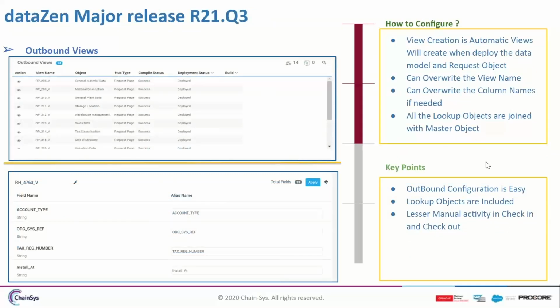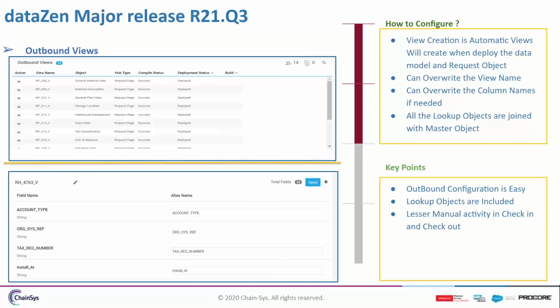When we deploy the object, there is a final deployment. When I say the object is complete and deployed, at that time all the views are automatically created. And in case we want to change the view name for a user-convenient, understandable name, we can go and change the name in the system itself, so that can be registered. Also, we can edit the column name too. How the view should be created, that also we can do.